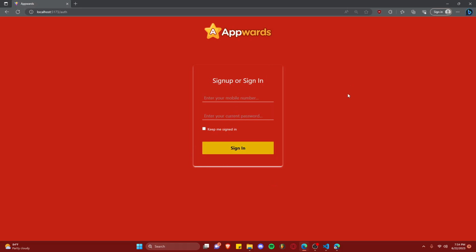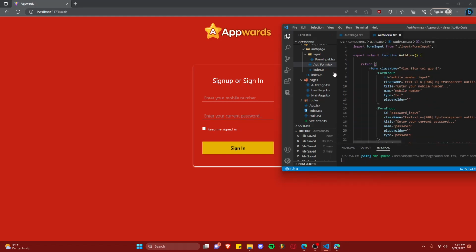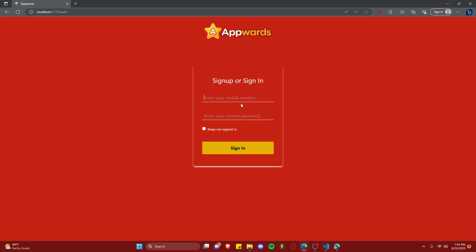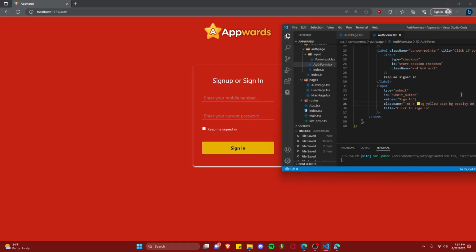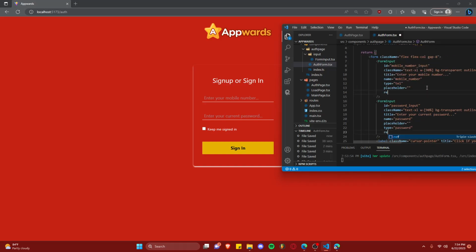And one more thing is you can actually make this disabled if either of these has not been filled yet. That is where the onChange and useState come in handy, where you manage the state of the mobile number and the password, because you can disable or enable this based on whether most of this has been filled out. But in this case, I will not do that again. We can just make this required in that regard. So this required. There we go.